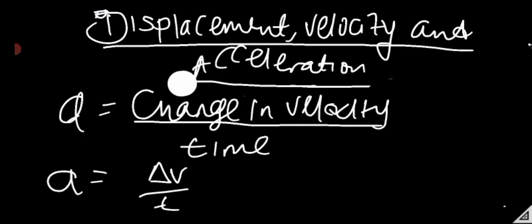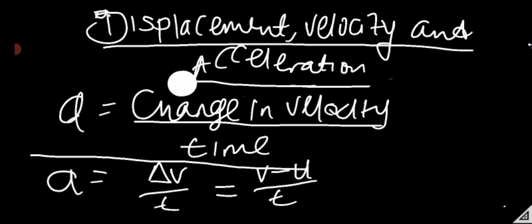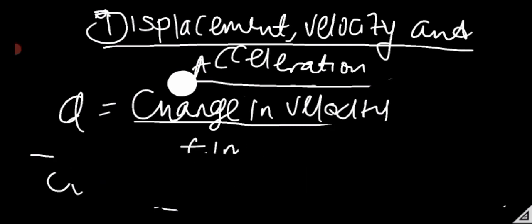Now, when we have two velocity values given to us, it is the same thing as saying delta v is the difference between the final and initial velocity. We can now say that a is equal to (v minus u) all over t. Are we getting it now? So acceleration is the change in velocity with respect to time. So the first formula to note here is a is equal to change in velocity over time. It's on your screen, but let me rewrite it so that you get it clear.